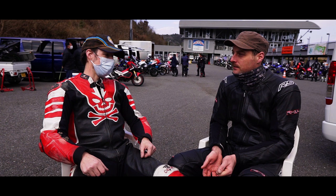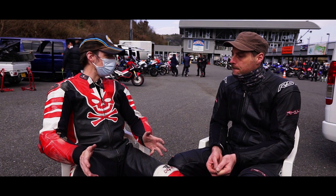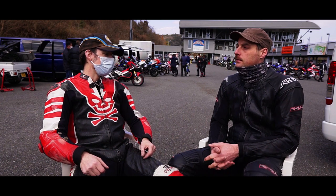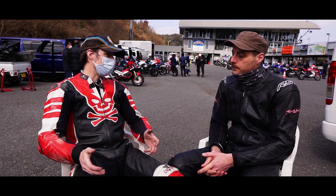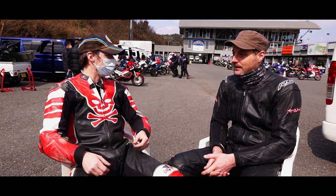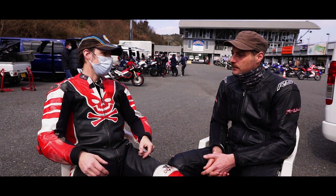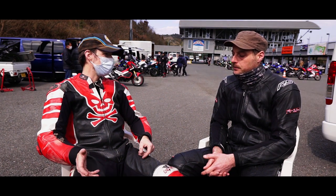With the slicks, I would definitely recommend tire warmers, but it's probably best just to have a regular CST or Dunlop or Bridgestone tire, because really, you want to get the seat time. If you're going into a race, then you'll want to get the most expensive tire, the grippiest, softest one that you're going to discard after the race. So if you're going to go for a season of track time, something off the shelf like a TT93 or a CST style tire would be fine.